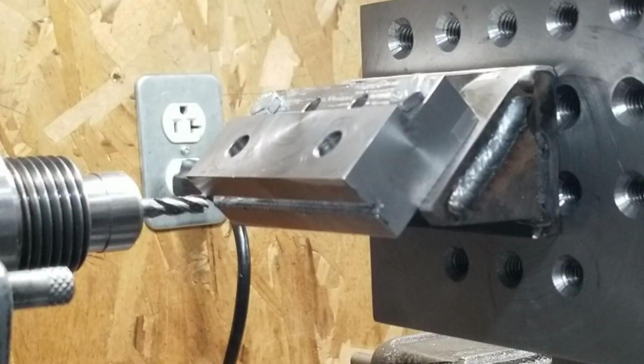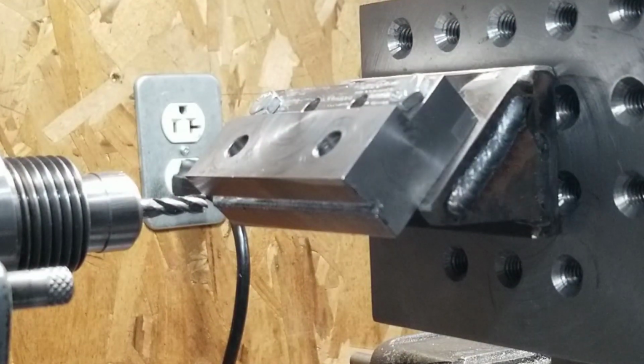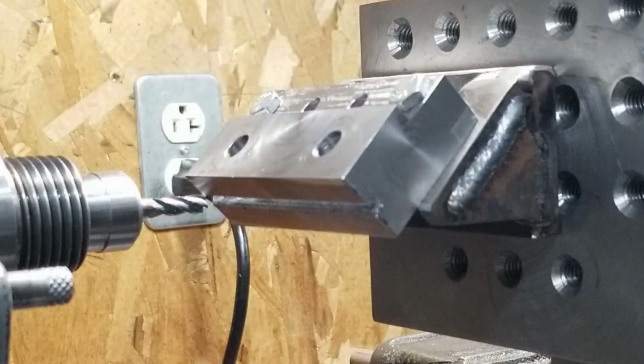All right, well, there's our V groove. That's probably big enough. I'm going to give it a quick skim pass just to make up for any deflection there might have been from side milling, because that's a pretty big side mill for a little end mill. So I'm just going to go skim pass here.